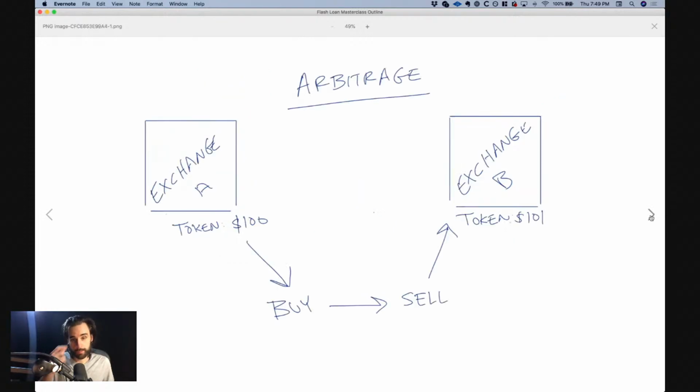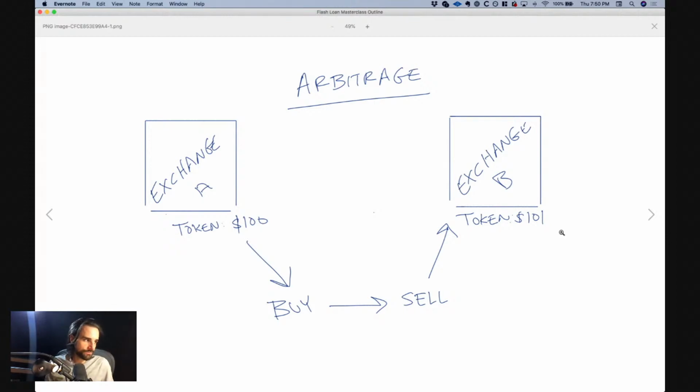One really popular example is arbitrage. Arbitrage is exploiting price differences on cryptocurrency exchanges. I say exploit, but it's not a bad word with bad connotations. It just means to seize an opportunity. So let's say a token trades for $100 on one exchange and it sells for $101 on a different exchange. You could buy a token on this exchange and sell on this one for a $1 profit.